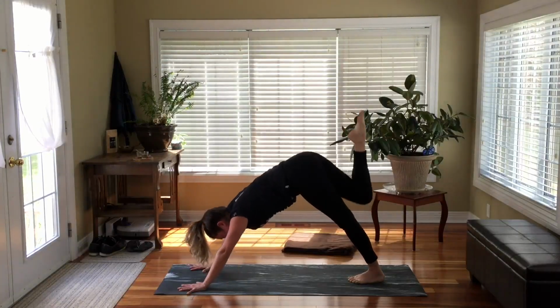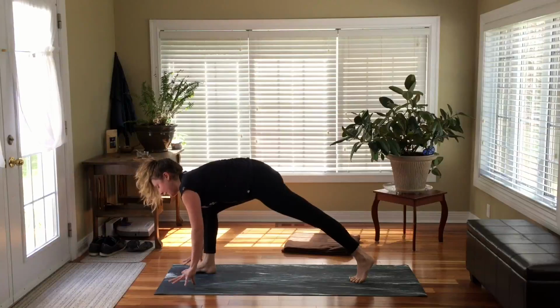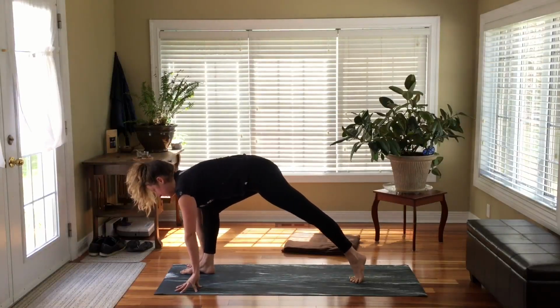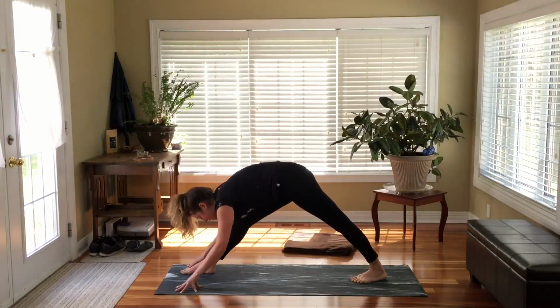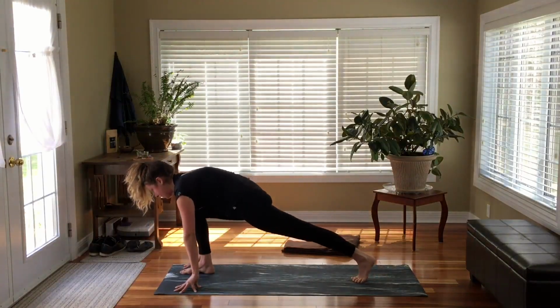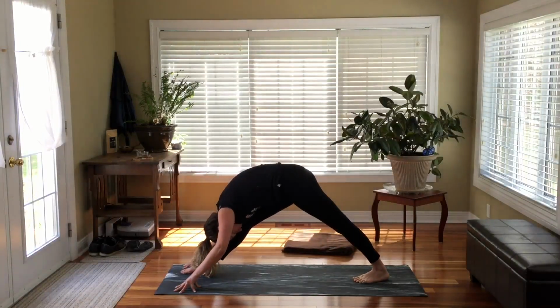Exhale, come forward to step your right foot through between the hands. Have your props under the hands if you like a little bit more height. Inhale in your lunge. Exhale, the hips go back, straighten through the legs. Hold the chest down, pyramid pose. Inhale to your lunge. You're on the ball of the left foot. Exhale to pyramid, straighten both legs. One more time.